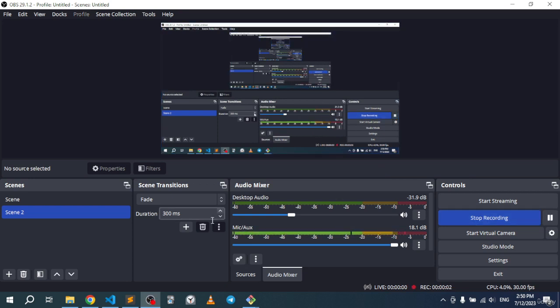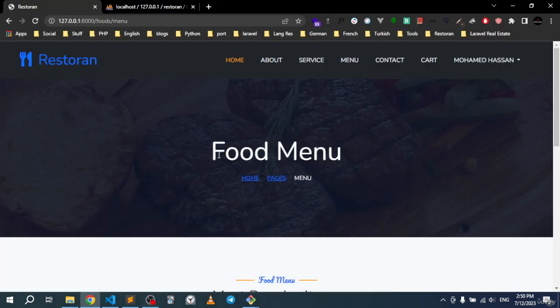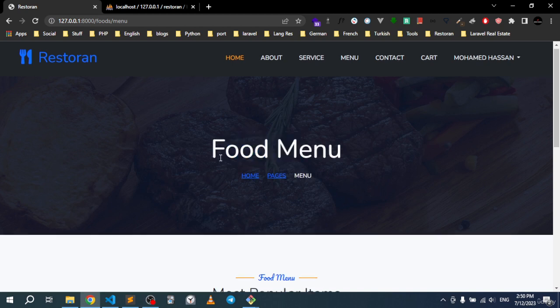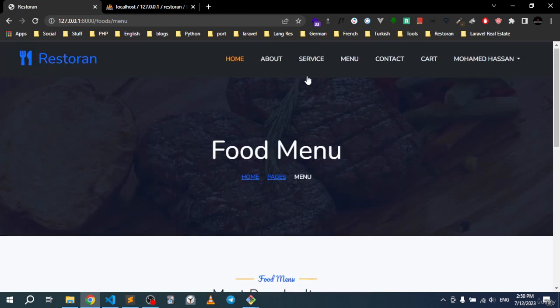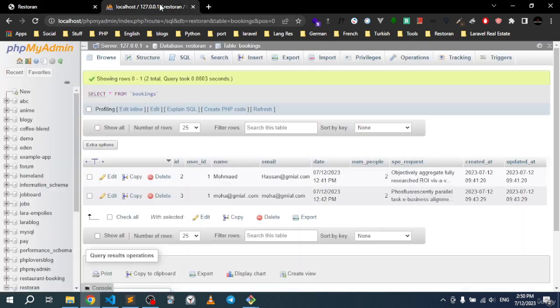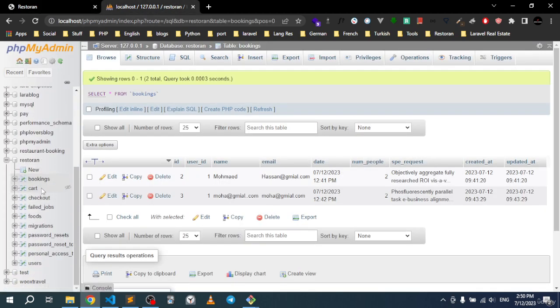All right, now, I want to go ahead right after we worked with the food menu. I want to take care of the parts for the users. So we want to allow users to view their orders and their bookings right here. We need to grab data from the checkout and from the bookings based on the user ID. So let's go ahead and do this.